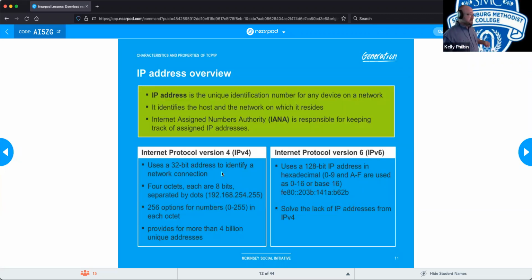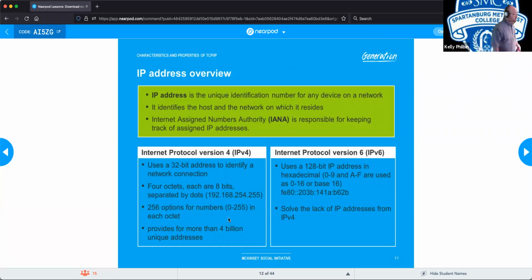Now, in any one of these octets, we have 256 options. So we can go from 0 to 255. If we see anything over 255, that is not a valid IP. It does not work.